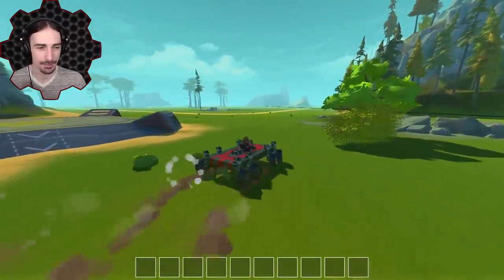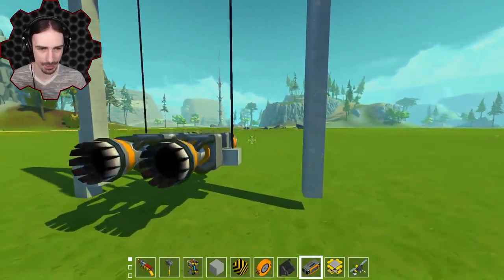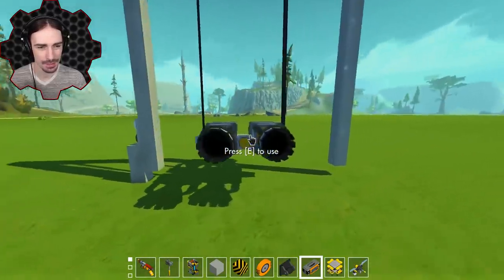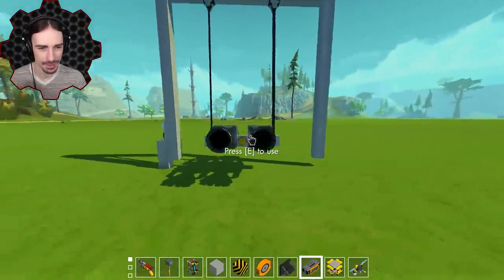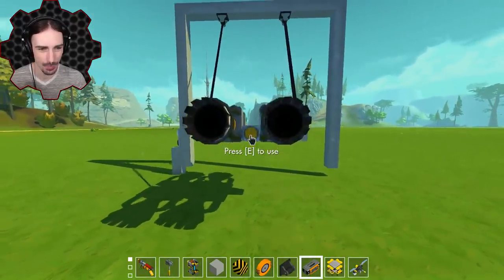I got an idea. I know how to do another test. Okay, let's see if it holds this. It's a little bit heavier. All right, that's promising. So now my plan is just to give a little bit of thrust. Oh, see, that worked okay. Look, it's working. It's stable. That's not bad at all. So see, that could just simulate, hopefully, the shifting of weight.